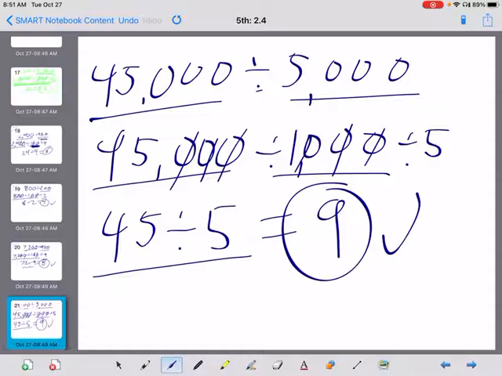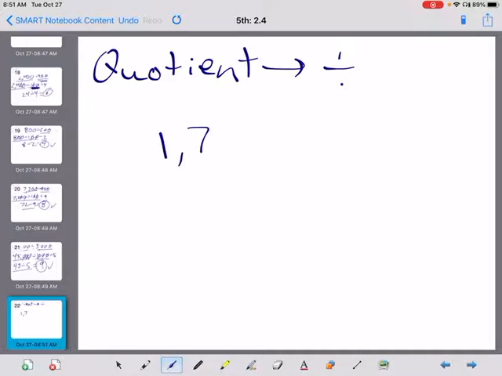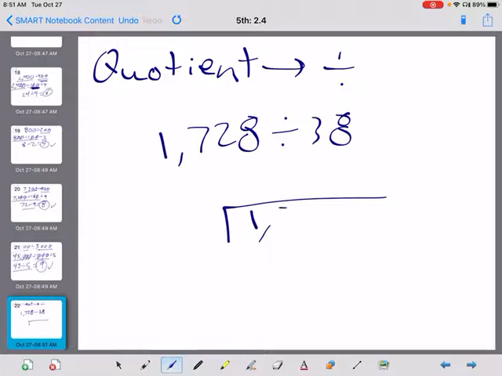All right. Let's go to the bottom of page 79 here, or midway through page 79. So we've got, let's see here, round numbers to estimate quotients. Remember, whenever you see the word quotient, you should think what? That's right, you should think division, because that quotient is just the answer to a division problem. So if they're telling us to estimate 1,728 divided by 38, all right, then we got to look inside here.